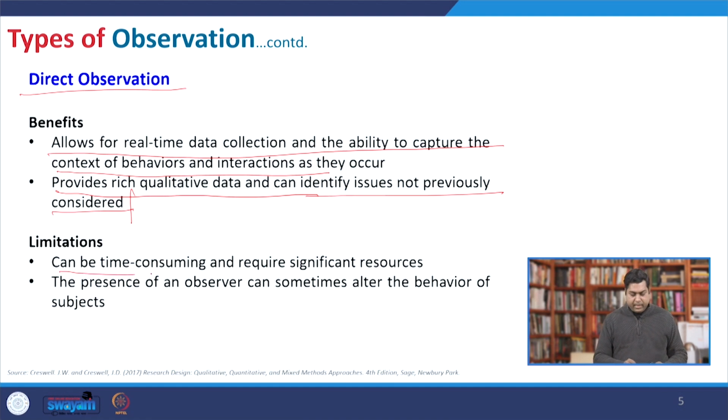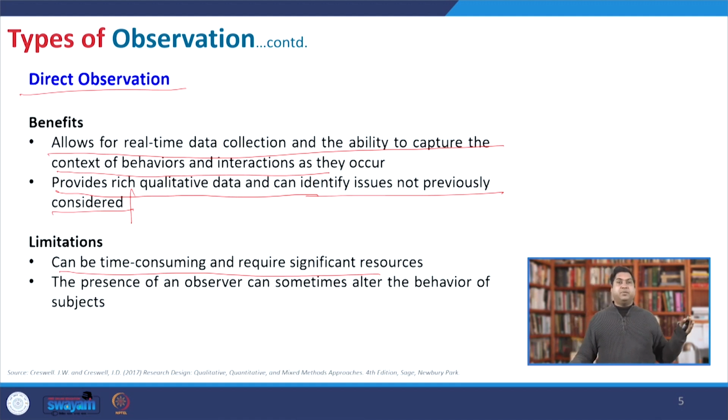The limitation is that it can be time consuming and requires significant resources, and there are certain other issues as well. You might have noticed this. Suppose you have involved yourself in such a survey, and the moment you are doing photography, videography, or taking notes on a busy urban road, you will find that people become very concerned, and they can come and interact, asking what you are doing. Those kinds of things sometimes mislead the whole observation, or the behavior will not be naturalistic.